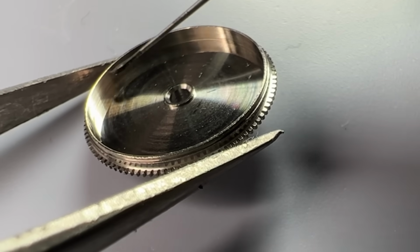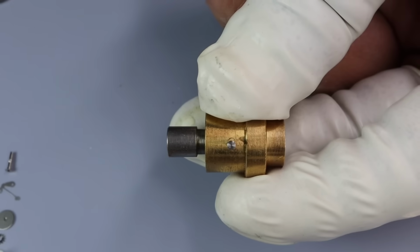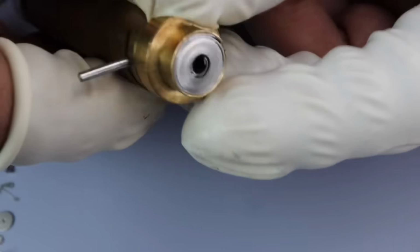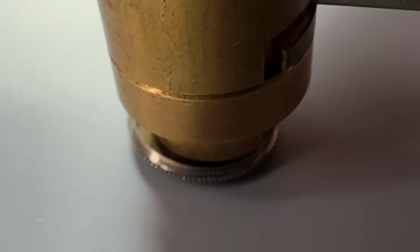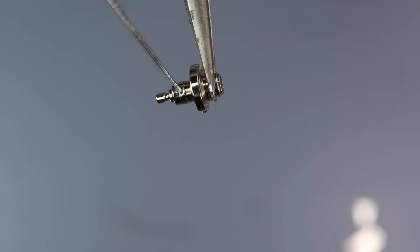Gotta get my oil game on point now. The recommended Seiko oils are on the datasheet, which are predominantly S4, S6 and A03. But as always, you can use Swiss alternatives based on the general oiling principles, which I have covered previously.